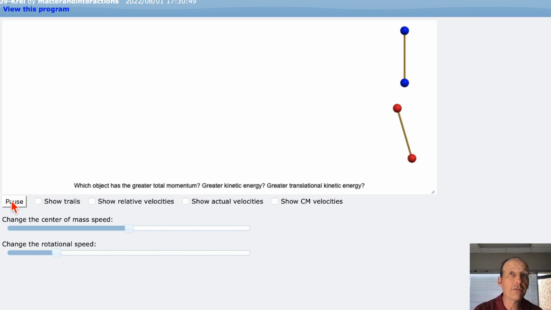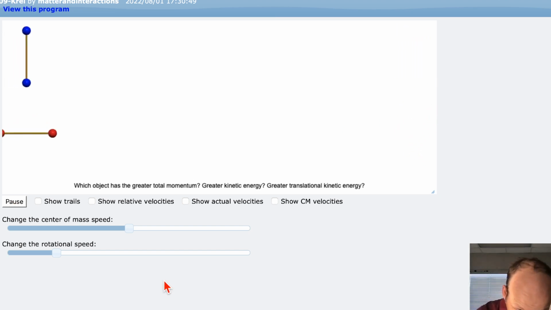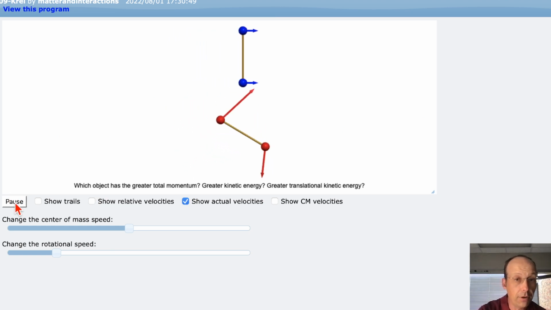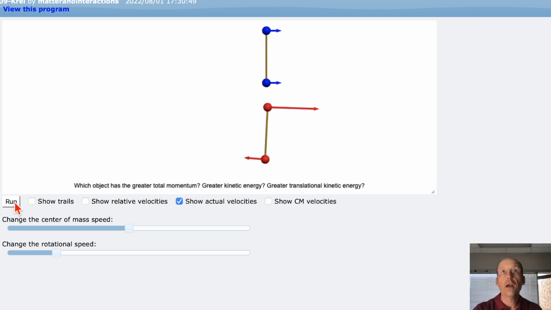But you can also think of this in terms of the absolute velocity. So let me show you an example. Let's look at the actual velocity vectors. Okay, I'm going to try to pause this right. That's good. Okay, up here in the blue one, we can calculate the total momentum as this mass times this velocity plus this mass times this velocity. So it's going to have a total momentum in the x direction.